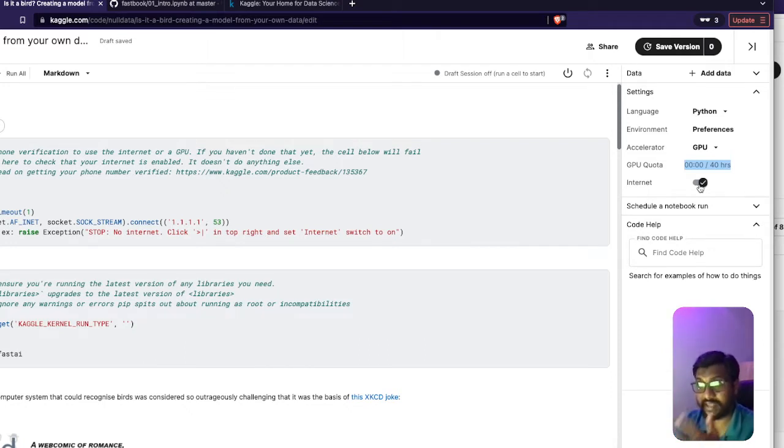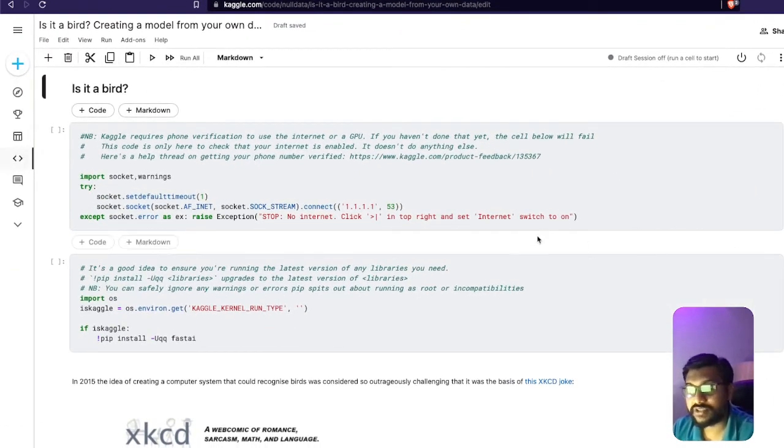Also, in this particular notebook, we are going to download images and train our own deep learning model, the first deep learning model. Of course, if you want to download images from the internet, you need internet. So this is why we have the GPU enabled and the internet enabled. Cool. So after you do these things, now I'm going to blindly, I'm not going to tweak anything, I'm just going to blindly run all.